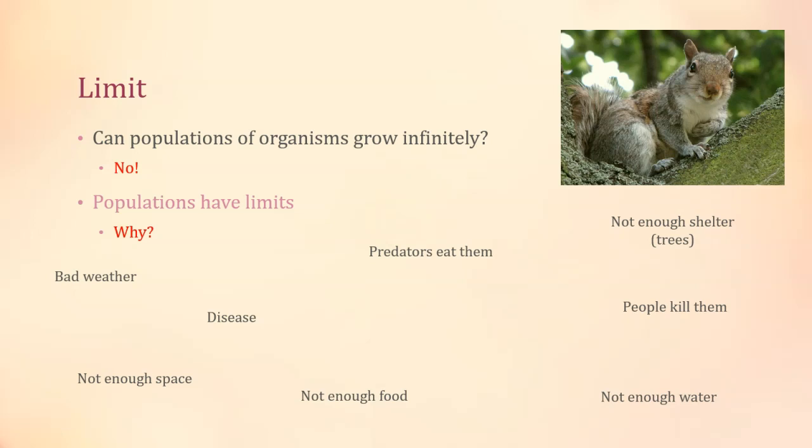All of these different environmental conditions prevent squirrel populations from growing crazy big. It keeps the numbers down and reasonable. The population can only get so big. It has a limit. It has a limit because of all of these things called limiting factors. Each of these are examples of limiting factors that keep the population of the squirrels in check.